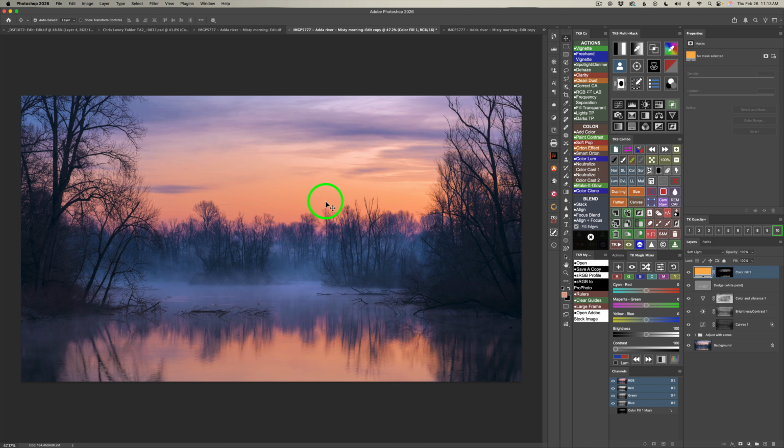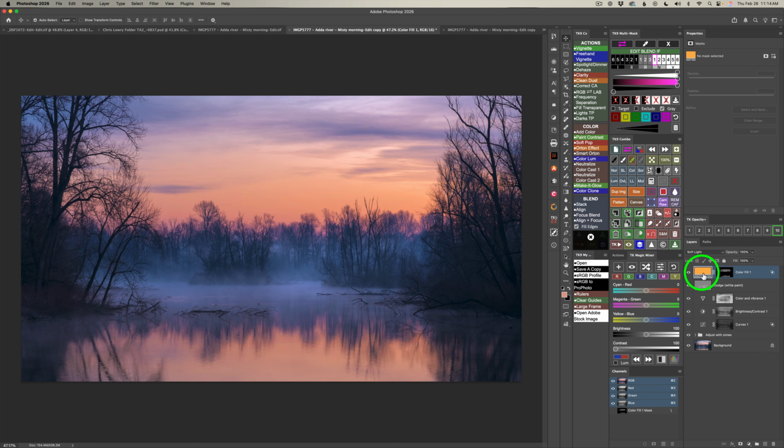Now I only want this in the light tone, so I can use Edit Blend Diff to help me. Come to the multi-mask panel, click on the Edit Blend Diff button. I only want this in light tone, so I'm going to click on Lights 1. See how that changes? If I uncheck gray, you could see before Blend Diff, that's before and that's after. See how it's toned down? It's only in the very light areas now. So let me shut off this layer. Here's before and here's after.